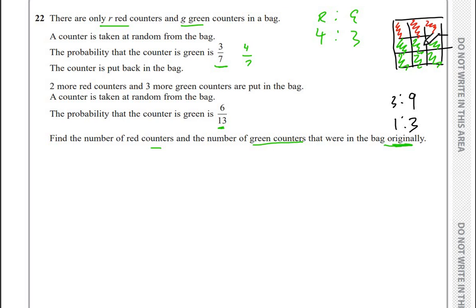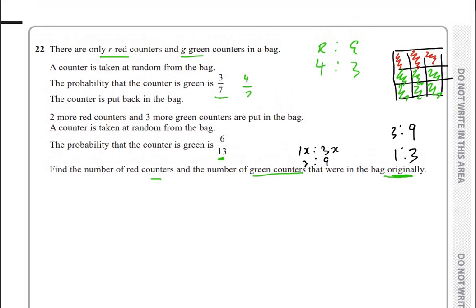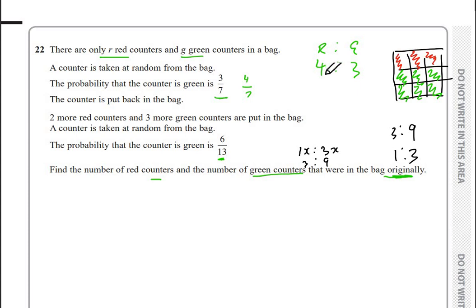So that's one thing you have to bear in mind about ratios, is that they measure the relationship between two things. Okay, so there are 3 green chocolates to every 1 red chocolate, right? So really what we have is 1x to 3x. Okay, and so in this case, if x equals 3, then we'd have 3 to 9. So even in this case, this is not saying that we have 4 red counters and 3 green counters. What we're really saying is 4x and 3x. Okay, so just bearing that in mind.